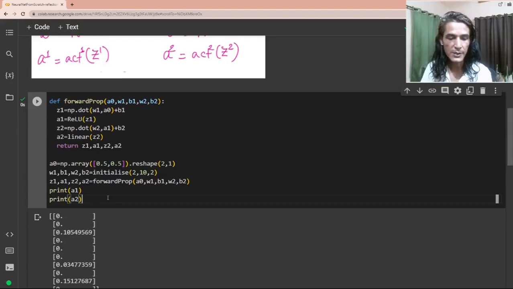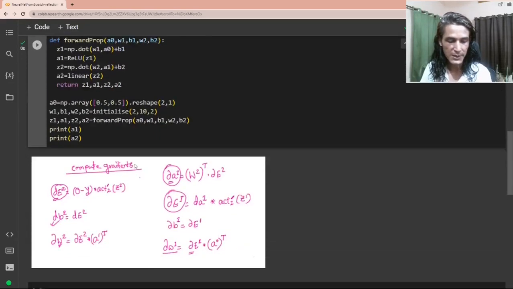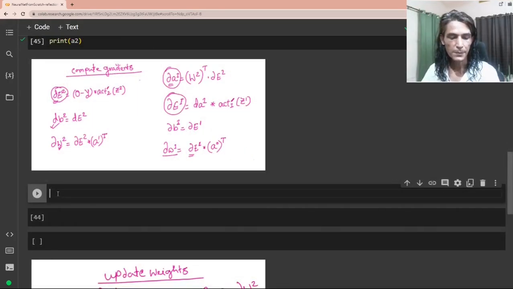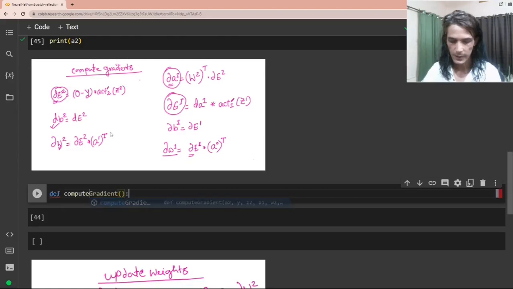Now it's time for the next step, and the next step is computing the gradients. Let's compute the gradients. To do that, first let's define a function. So define compute, and inside this function we want to compute these steps. To compute these steps we need some inputs. Let's first decide what inputs we have to specify. We need to specify O and Y. Now, what is this O and what is this Y?